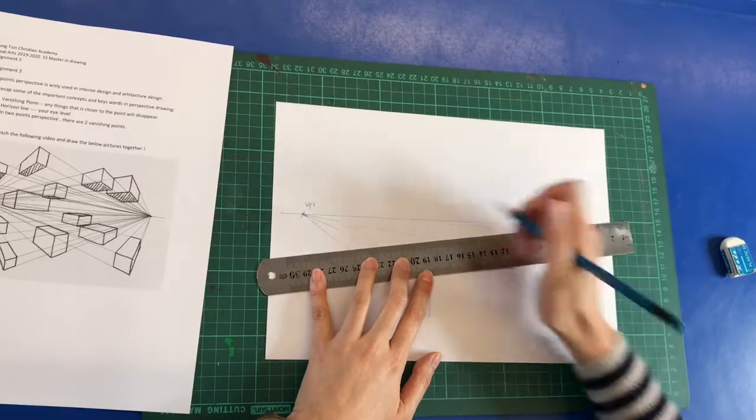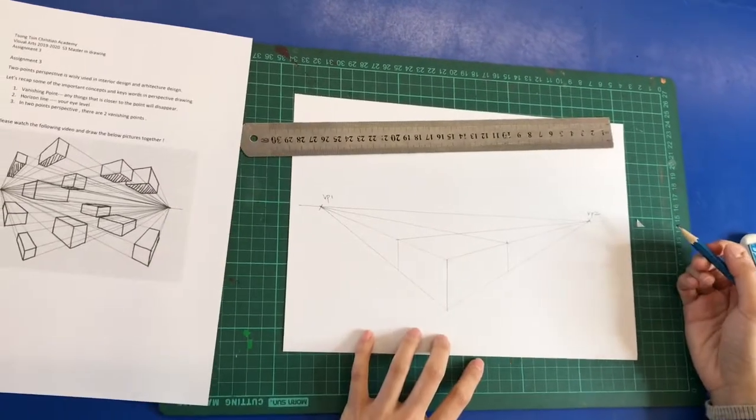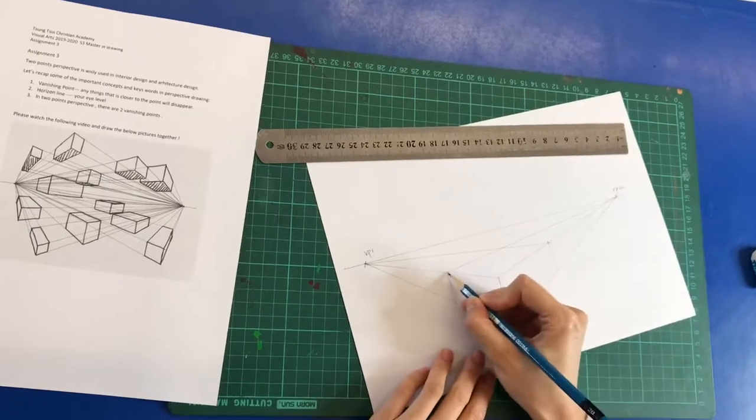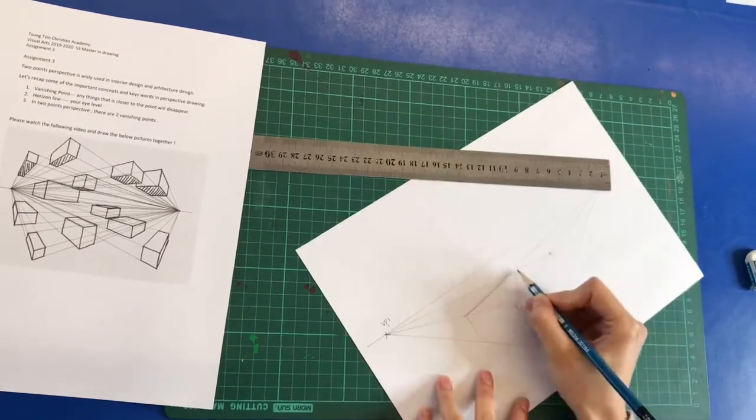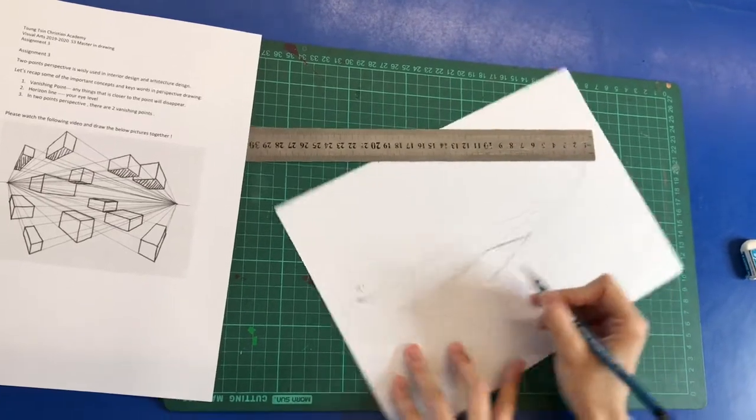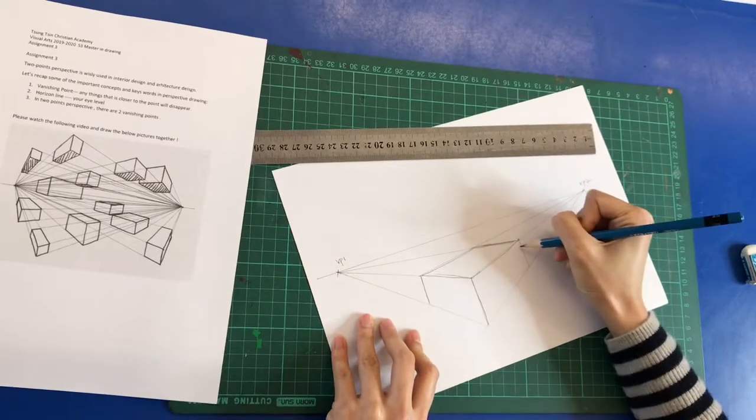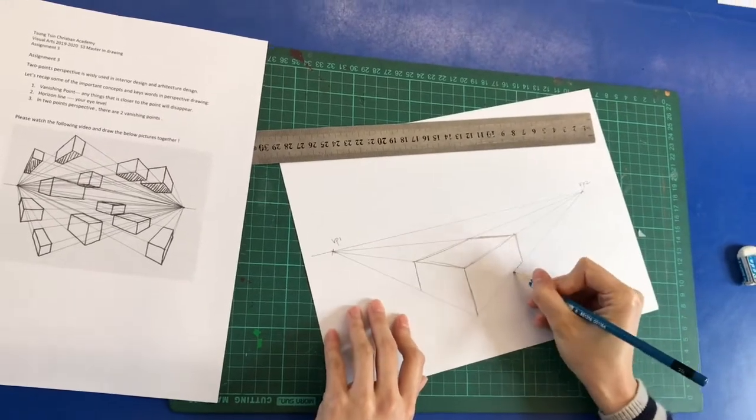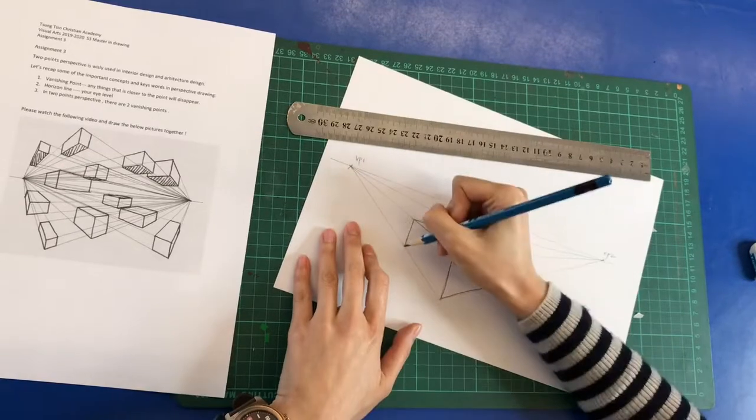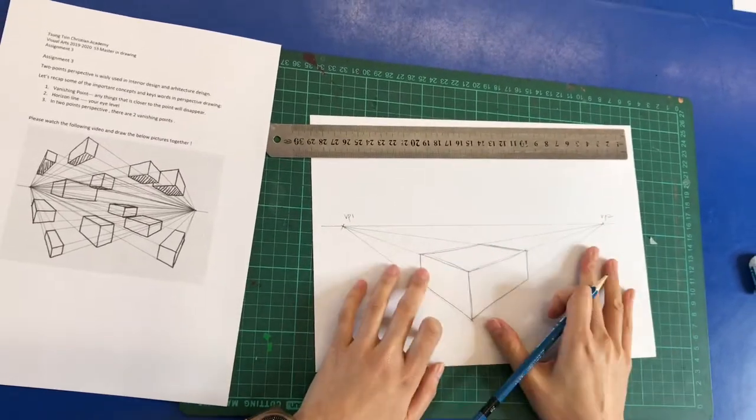And then the next one. So to make it clear, then you will see that the box has formed already, with the top and the bottom line. So you can draw the box with a correct perspective.